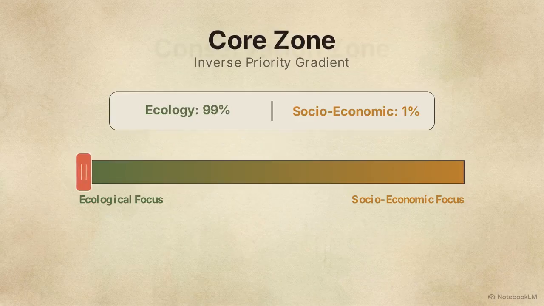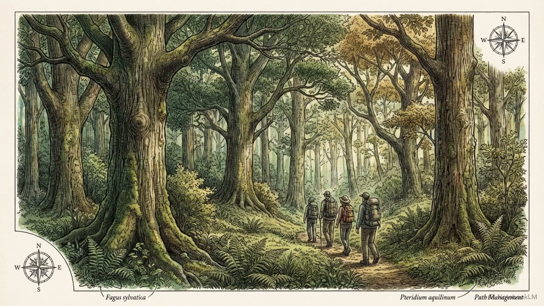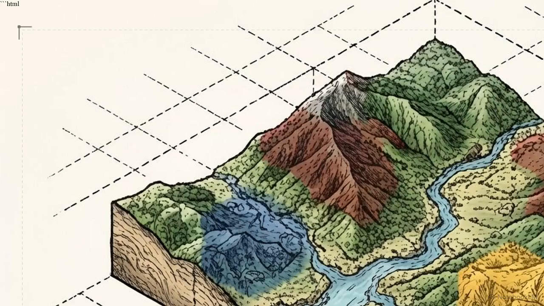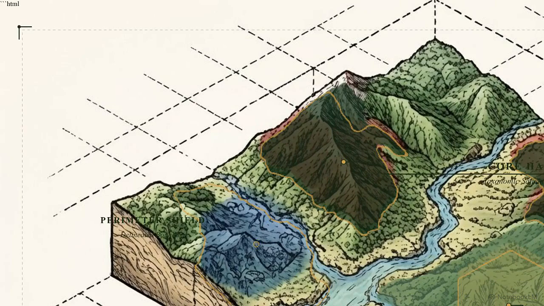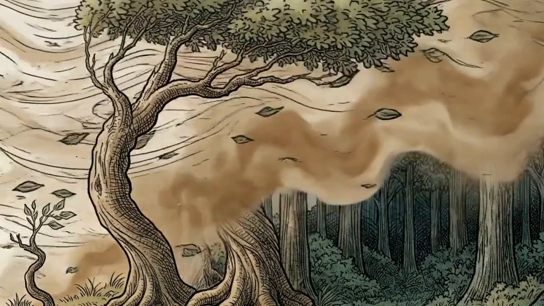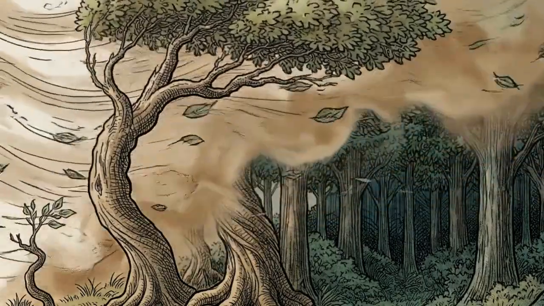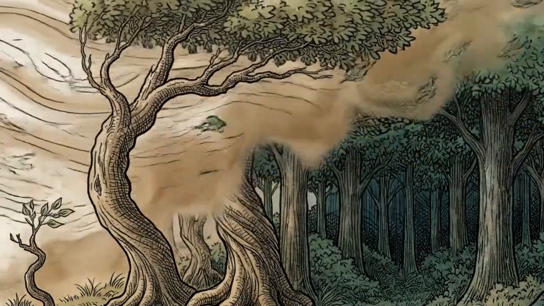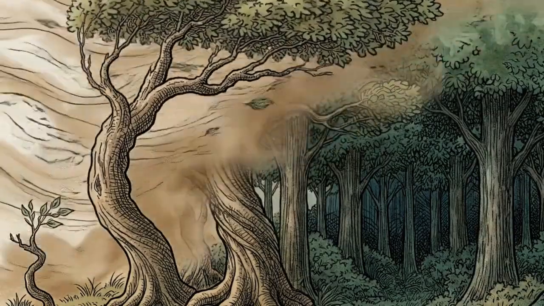Moving to the next step, we define the conservation zone. The priority slider drops slightly from 100% ecological, allowing for supervised human access and low-impact ecotourism. The primary geometric function of this second zone is to act as a physical buffer wrapping around the core. It mitigates edge effects. The outer layer of forest absorbs invasive species, hunting risks, and microclimatic changes like wind shear, protecting the pristine interior ecosystem.